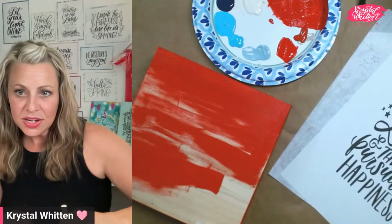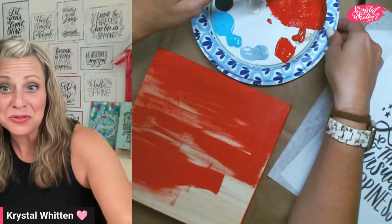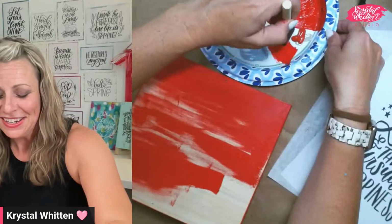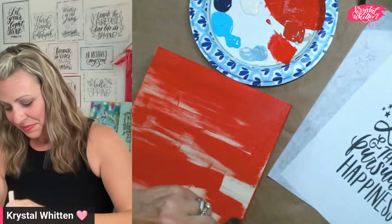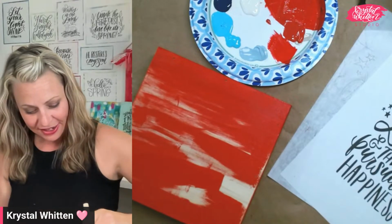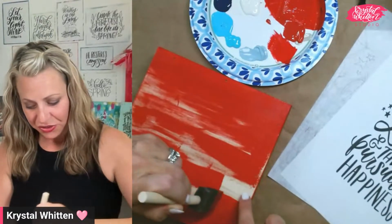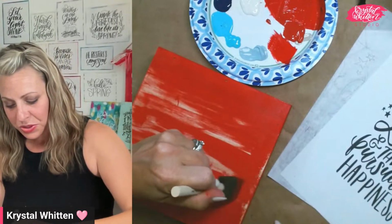Roxy said that she has started out painting door hangers and has done one for each season. So that is fun. You just rotate them out all the time. Do you have a place to keep them? Because I think that's maybe the biggest issue for a lot of people is storage space.